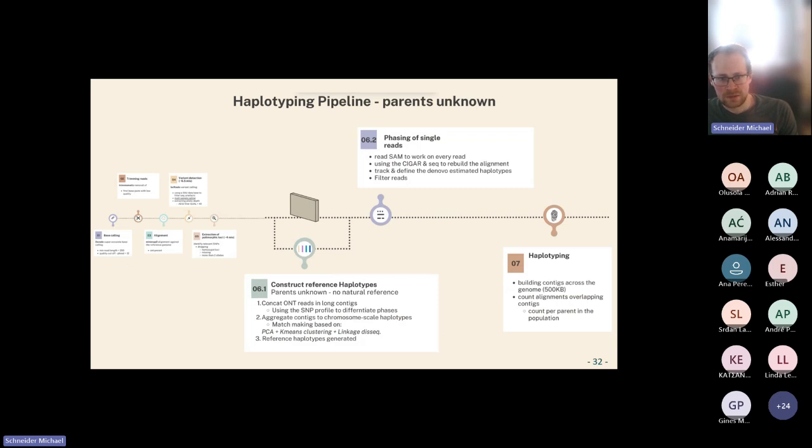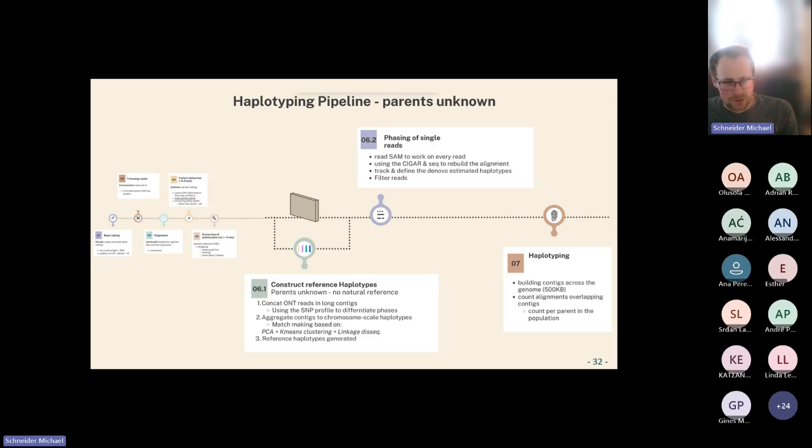And lastly, what I want to highlight is a haplotyping pipeline where we don't know the parents. This goes in the same direction as has been asked before. When you don't have a reference genome, we don't have these parents as a reference node. In the picture I showed you, we have this ATG, CTG, and so on extracted, and we can directly annotate it to one of these 4 parents that were used to establish this population. This is no longer possible.